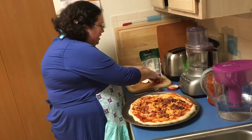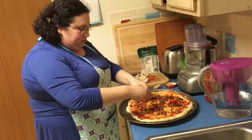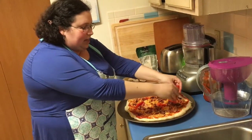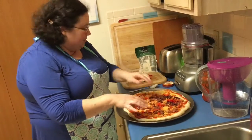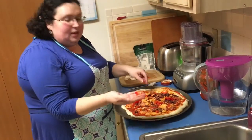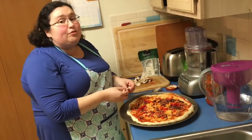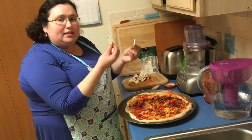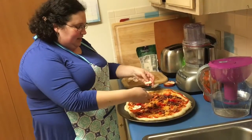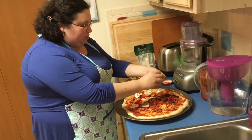Okay, now here I have about 1/4 of red bell pepper, and it's still fresh. And if you cut it in small and skinny enough pieces, it'll cook just lovely. Small pieces. Another thing I have is just 3 mushrooms, but since I cut them very thinly, they're gonna take up a lot of room. And they will cook just as well.